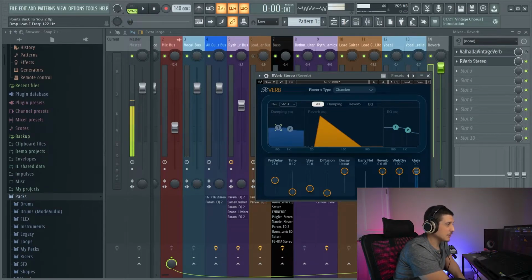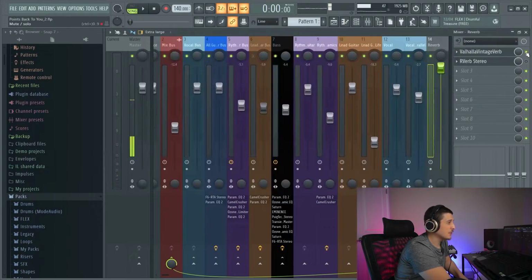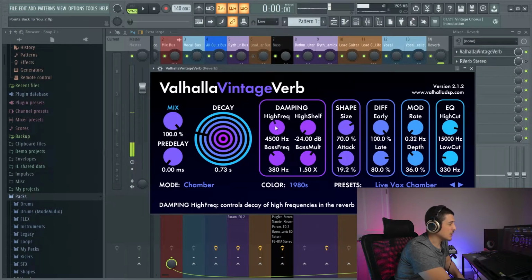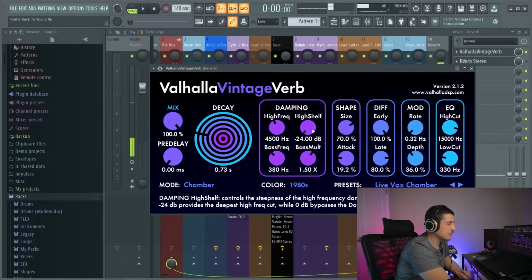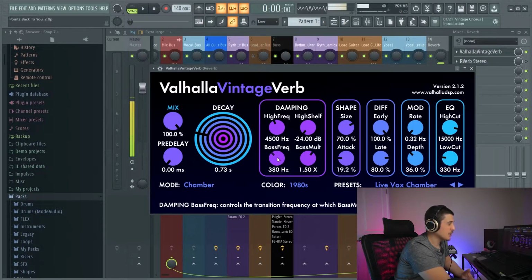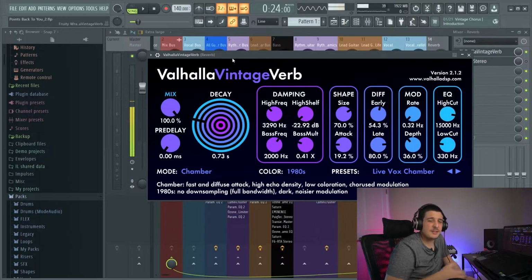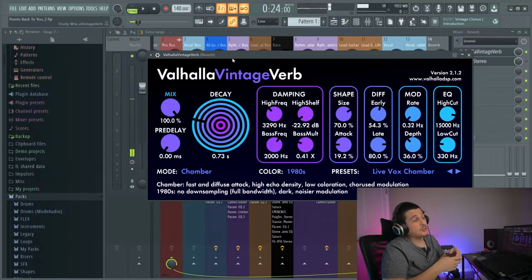If we look over here on the left of our reverb, we can move up and down the reflectiveness of our room for different frequency content in different areas. If I open Valhalla Vintage Verb back up, we can see we've got a cutoff here with the high shelf. If I boost this, I'll get more reflections in the high end, as well as a cutoff for the bass frequency, where I have a bass multiplier, which will either raise or cut off the bass frequencies. These settings mimic the amount of absorption in a room.